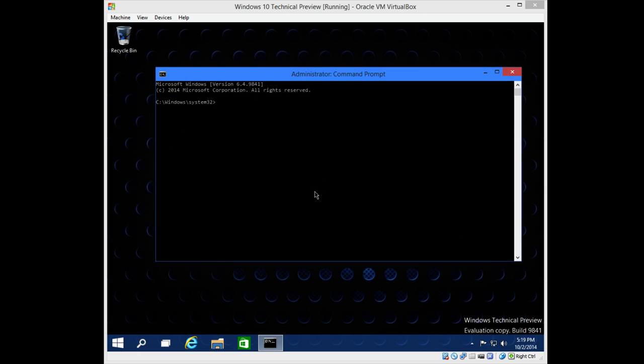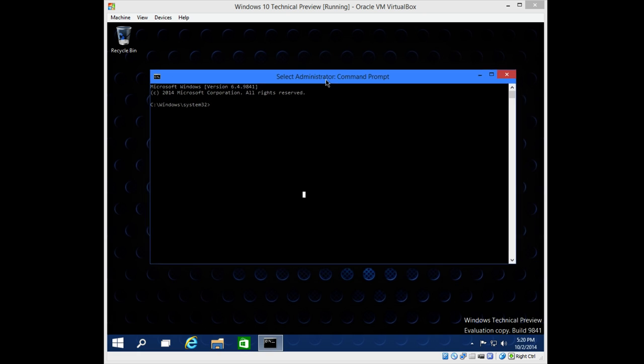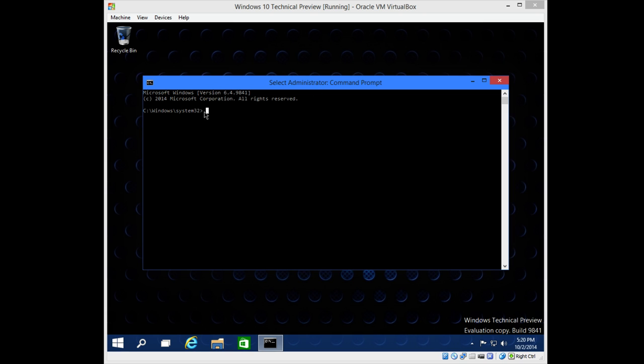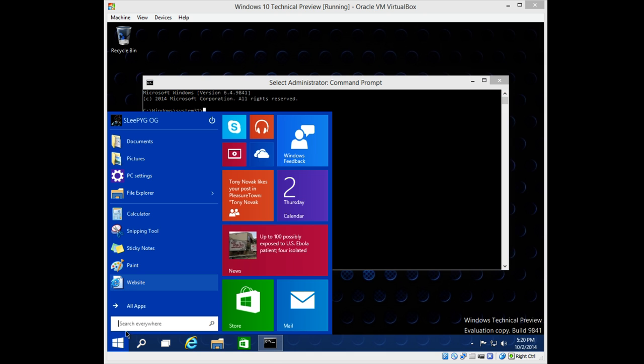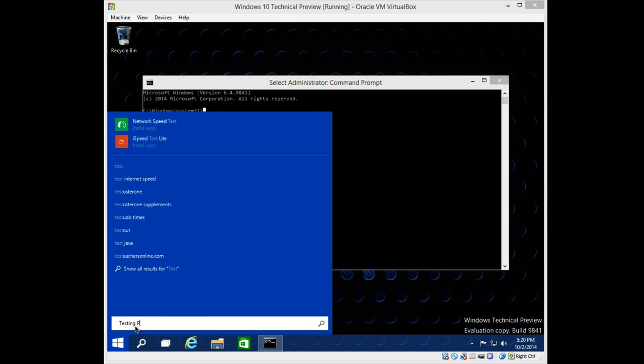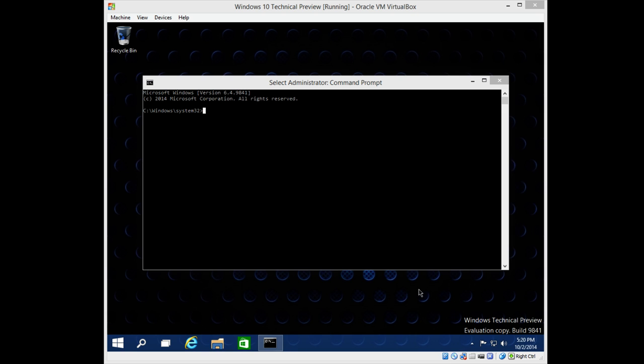That was UAC. The sound is glitchy because this is a VM. That little dot's because I clicked there, which I really do not like. But this is the command prompt, and it allows pasting. So I'm going to do testing, pasting: shift home, control C, and then control V, bam. Control V now works with command prompt. Thank you, Microsoft.